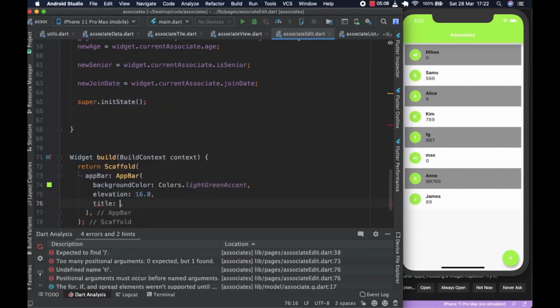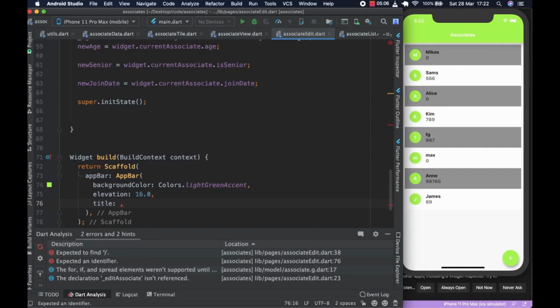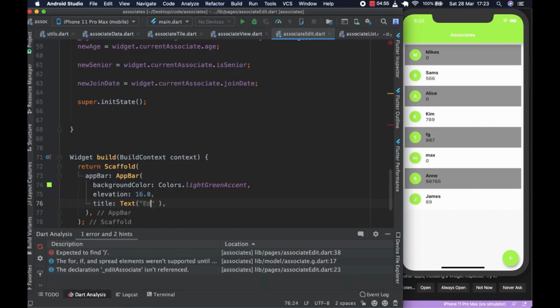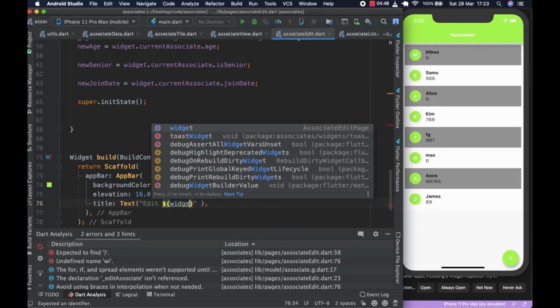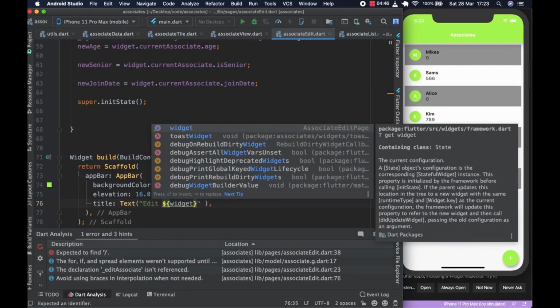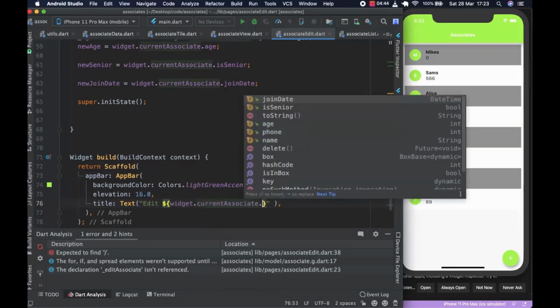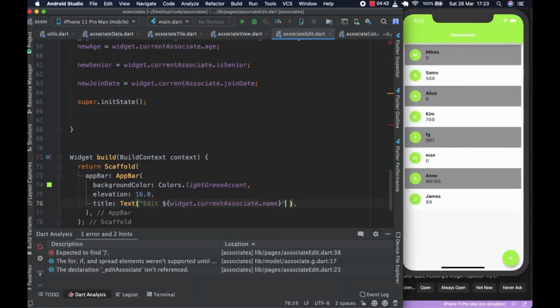The title is going to be of type text like this, and we're going to say edit $widget dot current associate dot name, like so. And let's add some style here.